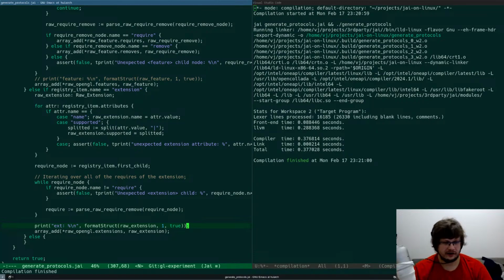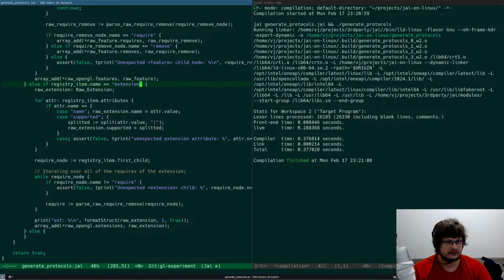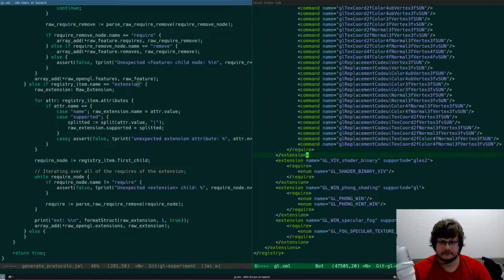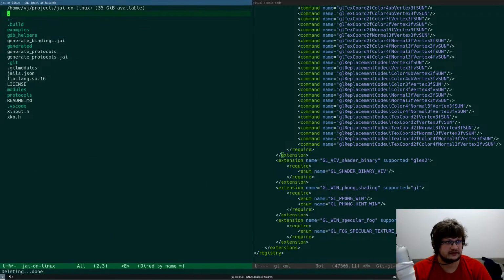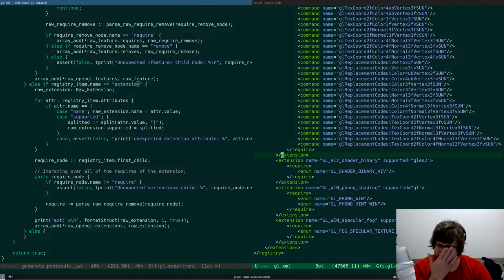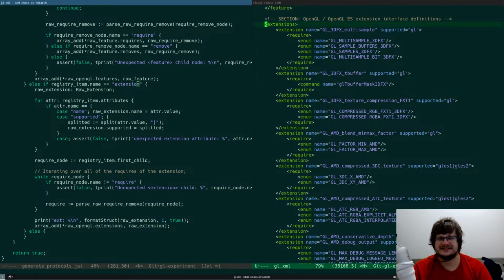First try worked. I don't even get here. So why am I not getting here? Extension. No, this is correct. Did I? Of course I did. Because extensions. Shit. So it's extensions.